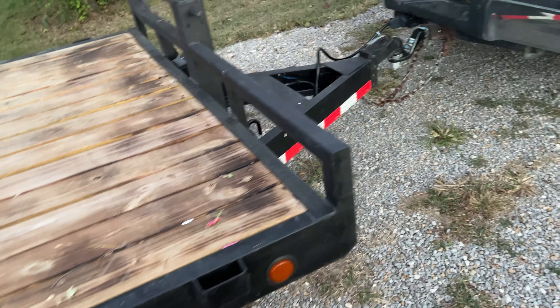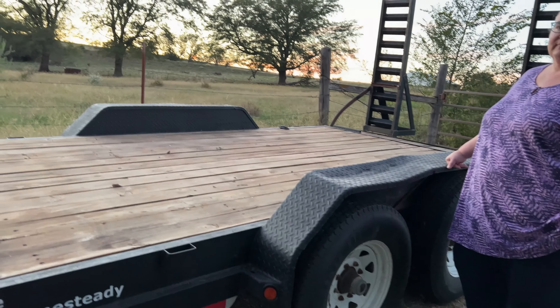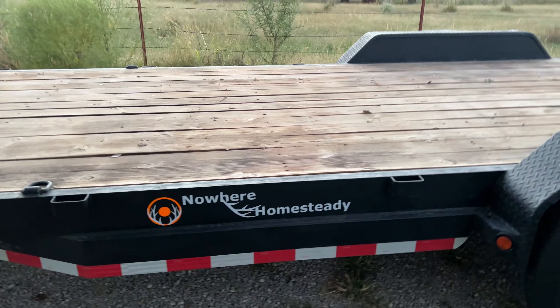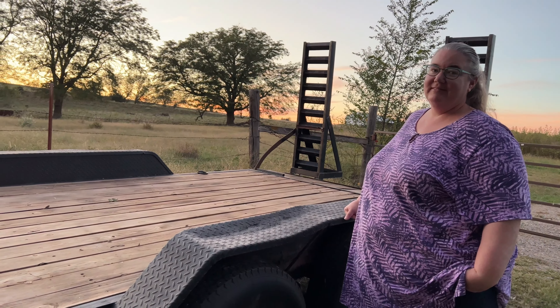Step one: prep the surface. We're using some alcohol and some shop towels to clean it off a little bit, get some of the dirt and stuff off of it. That'll make for a clean surface for the application of the decal. This is one of Yaya's talents — she cut this herself. She has a Silhouette machine and does all sorts of interesting vinyl work like this. Years ago we put antlers and other decals on my trucks.